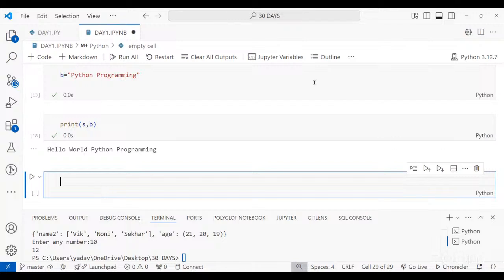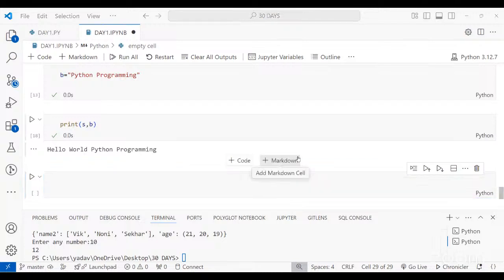Just try this out and give me a minute. Yes, Shekhar, if you have more text, then you can keep on adding plus and you can combine it basically.